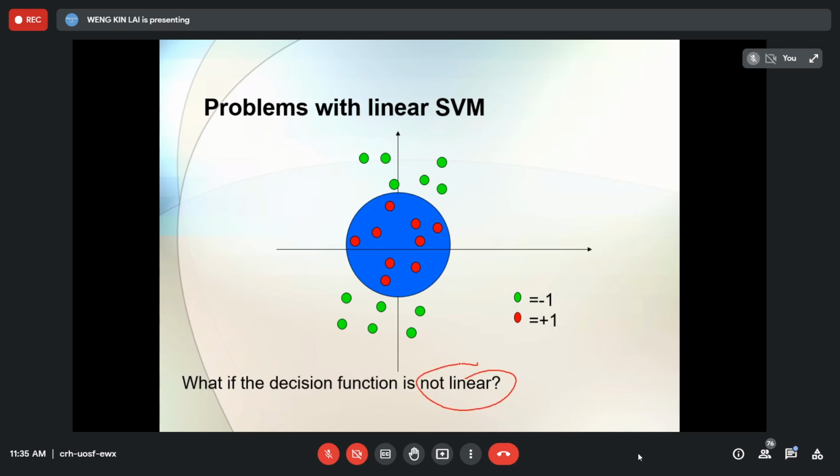So what do I do? Can I say that support vector machines cannot work? That is one of the things we actually talk about. To overcome such things, we transform this into a new dimension, or maybe a higher dimension, whereby the separating hyperplane is now linear, as shown in the next few slides.